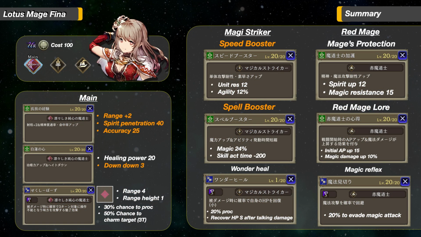Now my final thoughts on Lotus Mage Fina. She is a unit that I recommend to skip for most players. If you are a manual player, her TP skill that can nullify CT up, haste, and quicken is very valuable. Fina is the first unit that can dispel curse with a healing ability. And she has a nullify curse self buff.